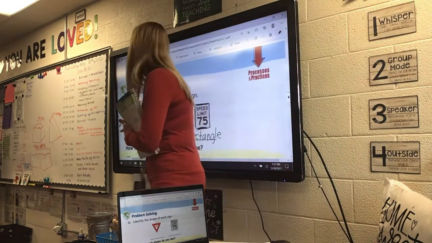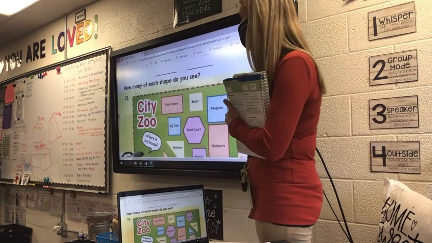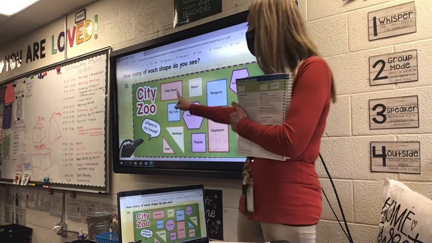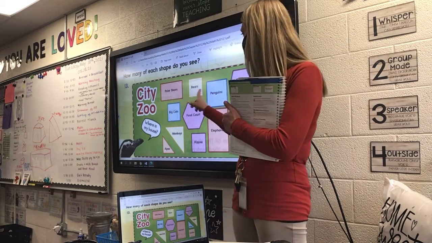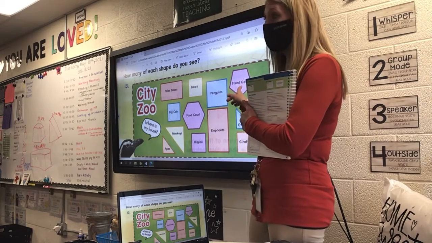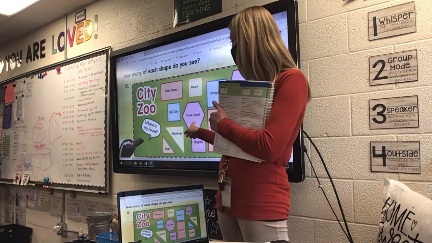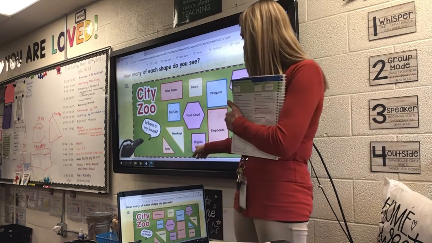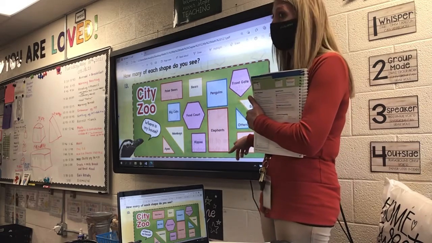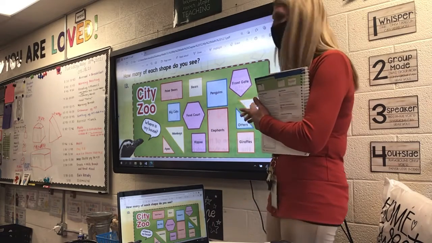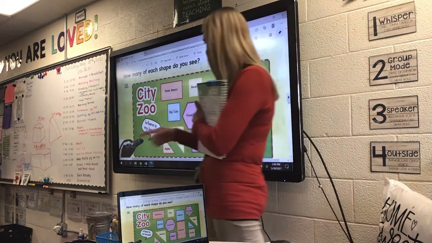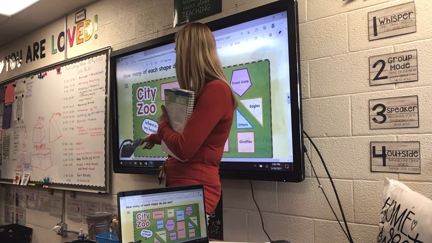Okay, now down below, you're gonna look at the city zoo. So you can see we have the polar bears, we have the bears, we have the penguins, we have the front gate, the food court, the big cats, the monkeys, the apes, the hippos, the elephants, the giraffes, the otters, and the eagles. Okay, look at that little penguin. He's saying, "Where's my house?"